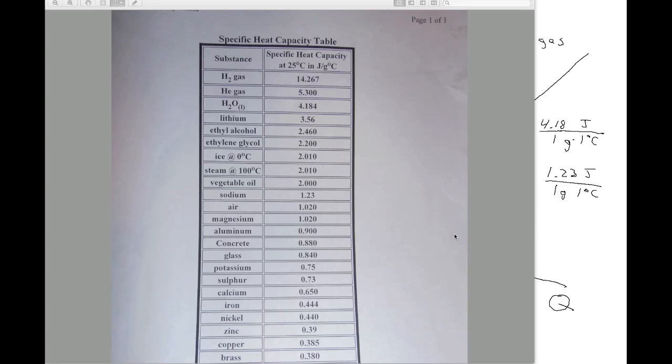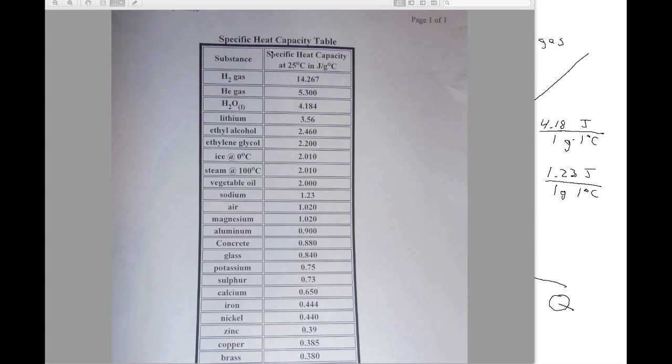So relatively speaking, is it easy or hard to raise the temperature of liquid water? Could you repeat that? Relatively speaking, is it relatively easy or relatively hard to raise the temperature of liquid water? It's relatively easy. And why did you say that? Well, it's relatively easy compared to hydrogen gas. I guess, so compared to most substances, is it easier or harder to raise the temperature of liquid water than for most substances? Then in that case, it's relatively hard because most other substances on this table require less energy.